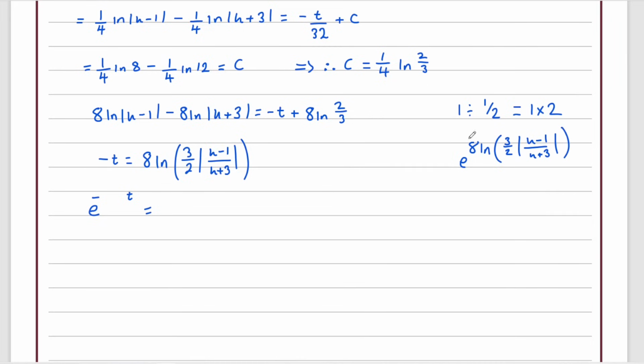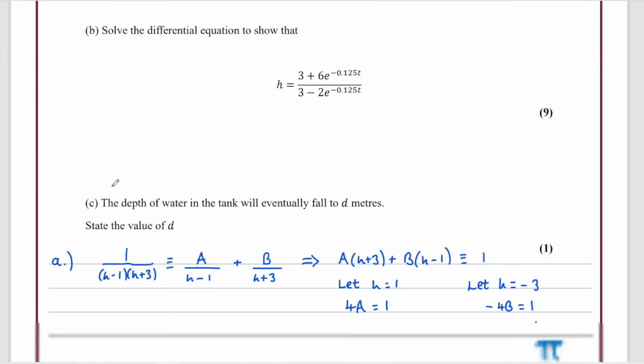So let's keep going. I'm now going to write this as a power here. And now rather than writing that as a power, obviously these will cancel as well. So I'm going to get left with 3 over 2 as the modulus of h minus 1 over h plus 3, like so, and that's all to the power of 8. But rather than writing that as the power of 8, I'm going to take the inverse of that. So I'm going to take the 8th root of both sides. So if I do that here, this power now becomes e to the power of minus t over 8, like we've got here. Let me see if I've got it. Yeah, there we go. e to the power of minus 0.125t.